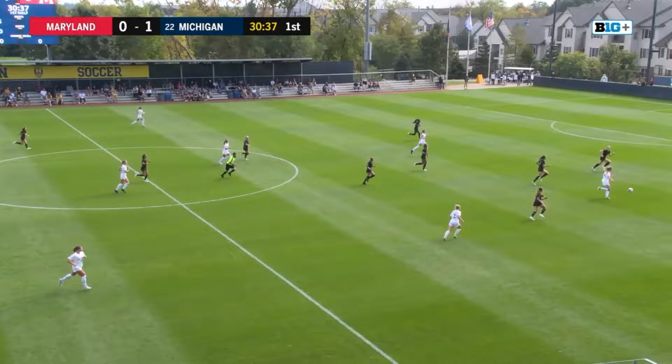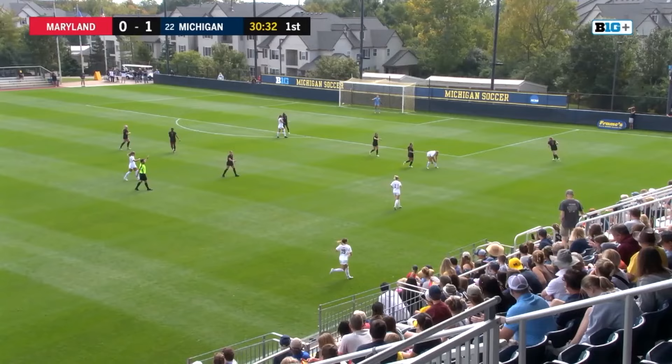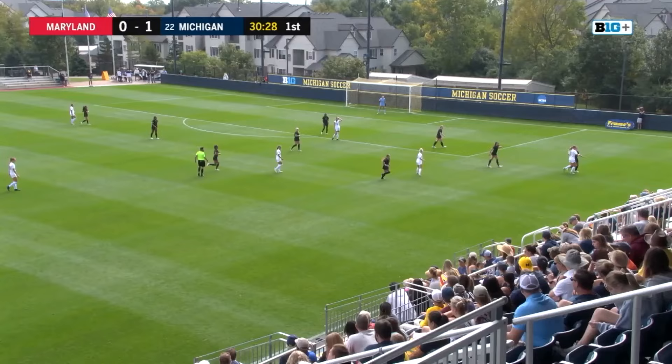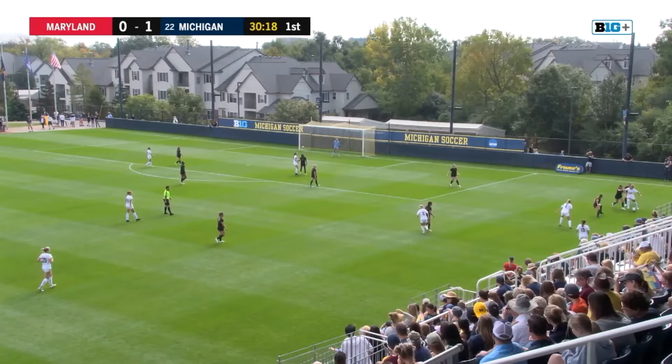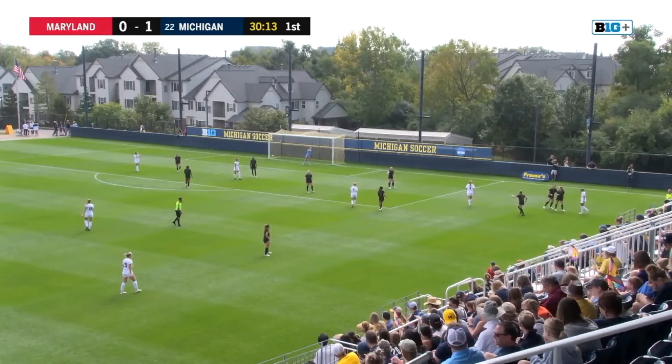Michigan coming in only with 43 shots on goal in 11 games, so having four shots on goal already here less than 15 minutes in is particularly remarkable. Of course, Beardsley has saved three of them and did allow that one to go in. And yes, we tick down in college soccer — we do not tick up. So when the clock strikes zero, that will be the end of the half.